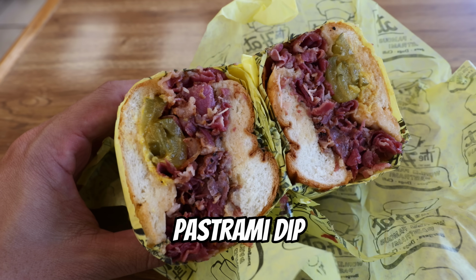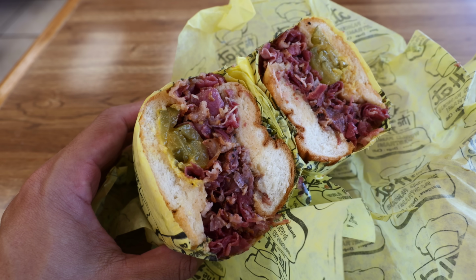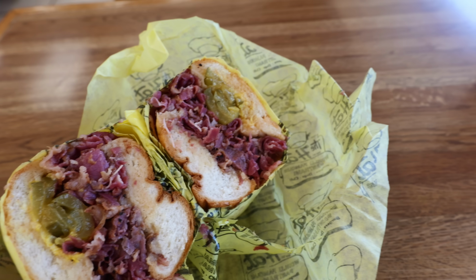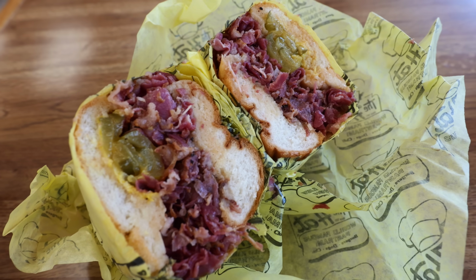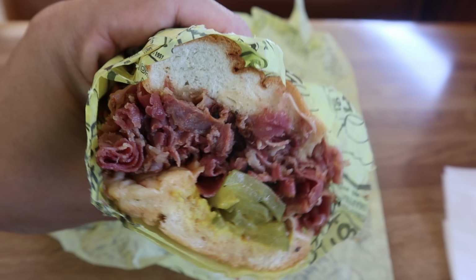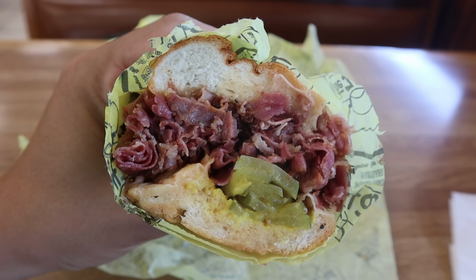So this is their world famous pastrami dip sandwich for $12.60. At least for this location in Brea. So you got the pastrami meat inside, along with pickle, mustard, and the roll. So they cut it in half, very easy to eat. As you can see, this pastrami is very different than the ones that you find in Jewish delis. It's not on the rye bread, it's on some sort of, was it like a French roll? Or like a, you know, what they use for the hoagie sandwiches. And the meat itself is very thinly sliced, and it's fattier. So I guess you would kind of say that this is like Cali-style or LA-style pastrami, whatever you want to call it.